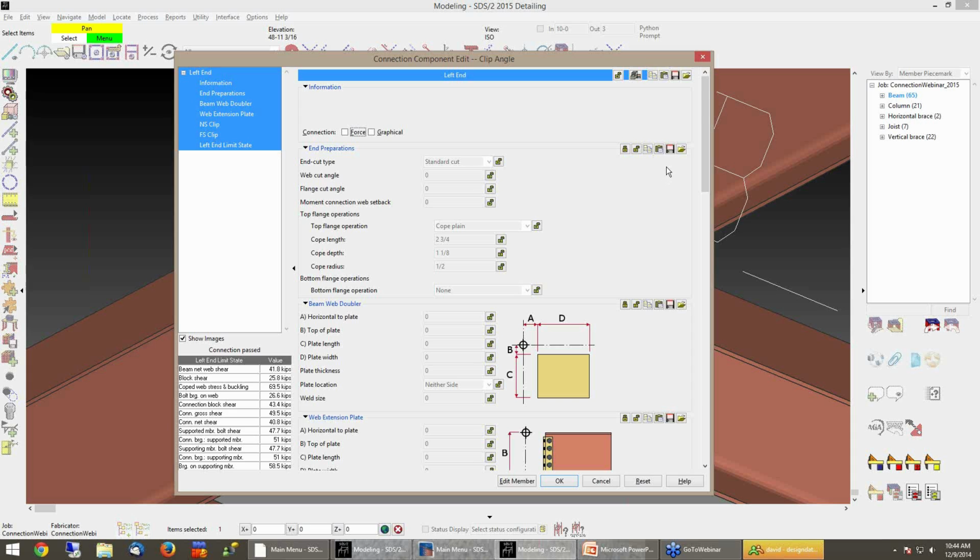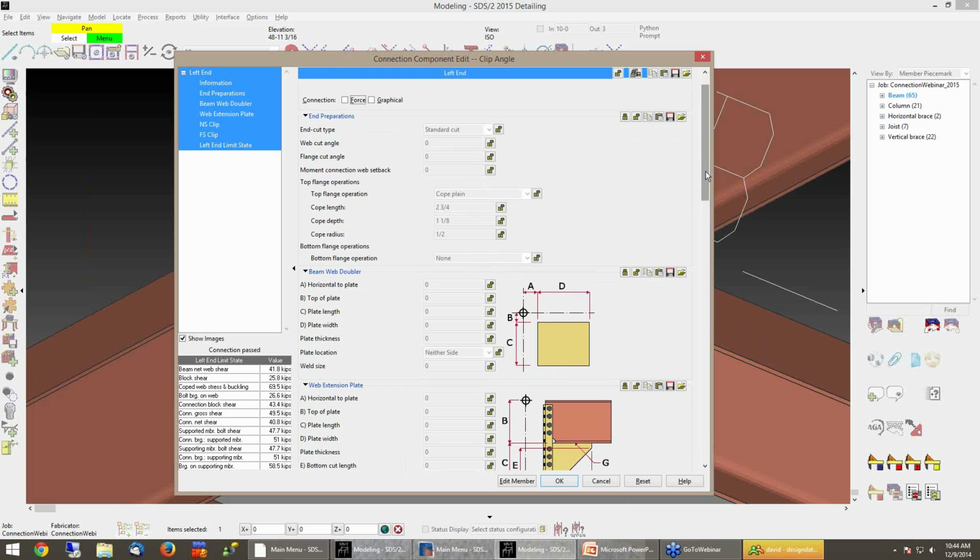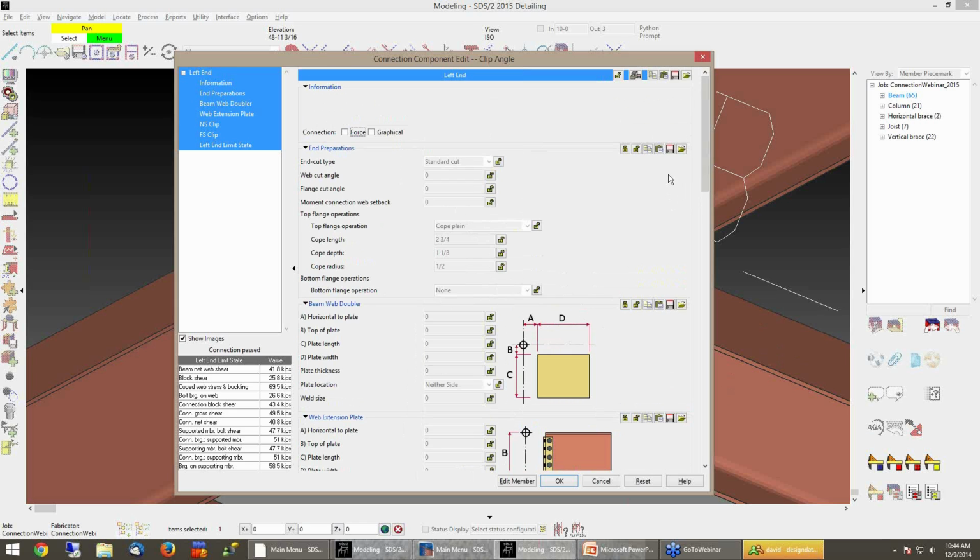Maybe if I know I'm specifically looking to change specific fields of this connection, I don't have to deal with the clutter of everything else in the member edit window, and I can use this here. You have the same lock, unlock that you have in the member edit window right up here at the top. You can also save a user-defined connection directly from this window with the button up here at the top.